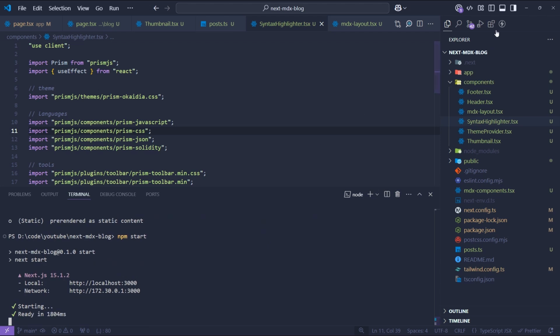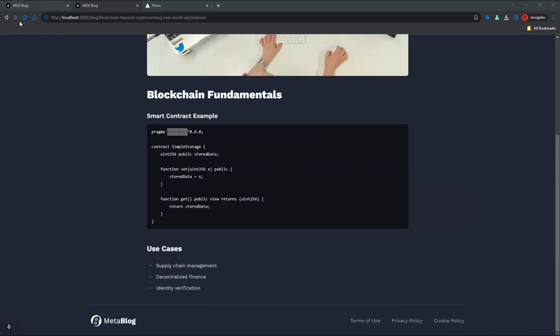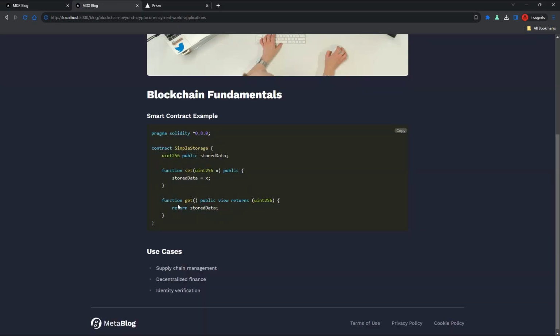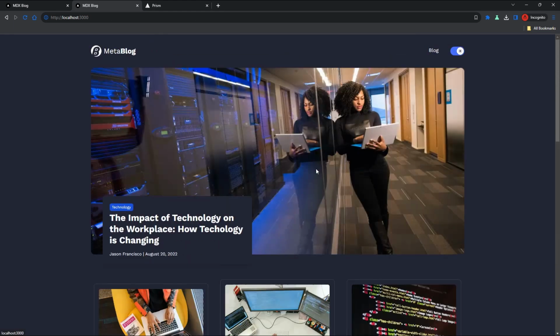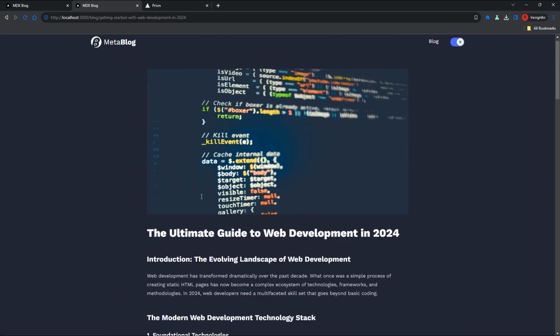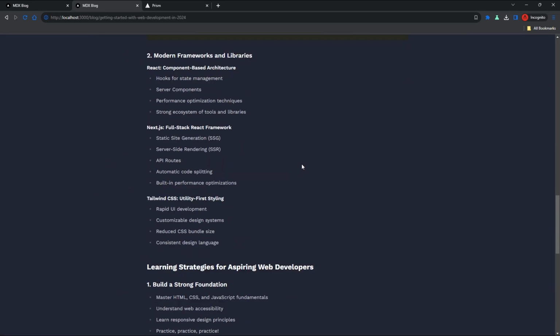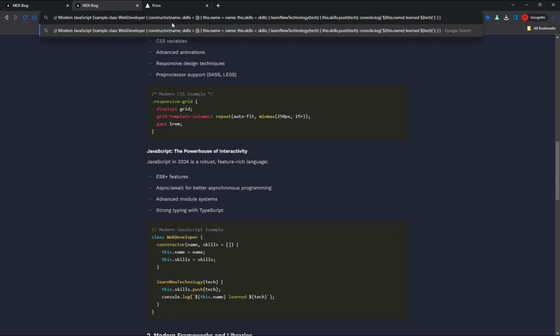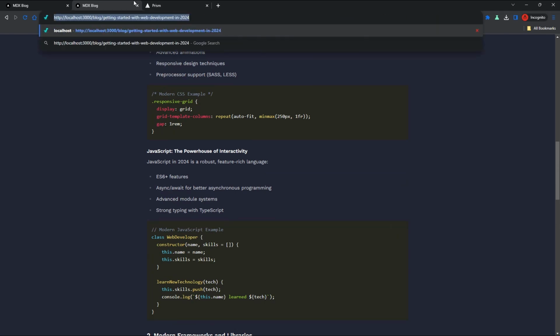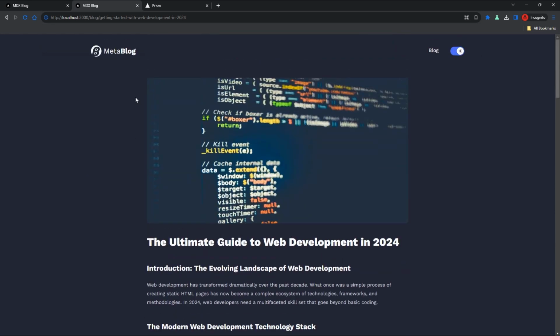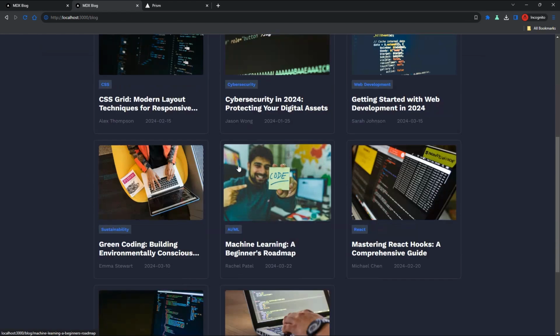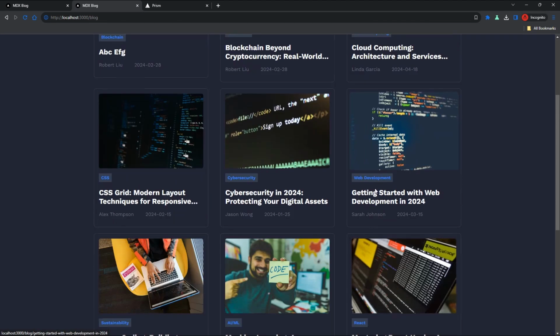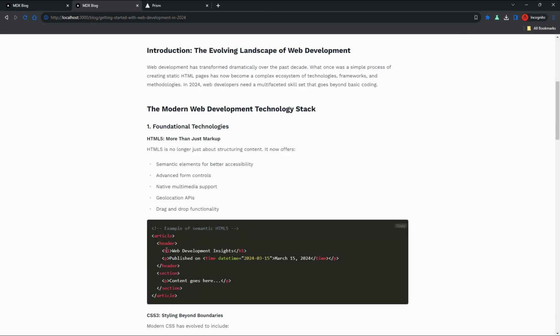Yeah, so if we go to localhost 3000 and refresh the page, we can see that the highlighting works. I'm also going to go to the getting started page. Yeah, we can see that the highlighting is working, and there's this copy button as well. If we click this and go somewhere and paste it, the code will be pasted here as well. So it's also working well. Yeah, we can also go into the blog page. Everything looks the same. I think it will also be available in the light mode.